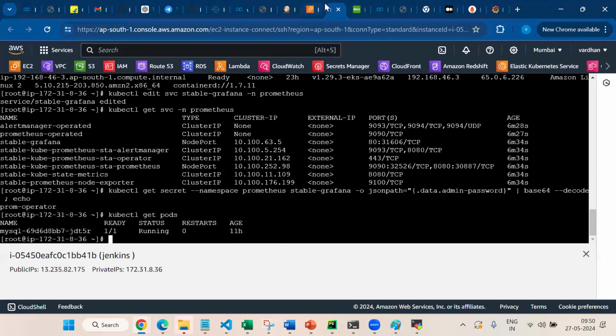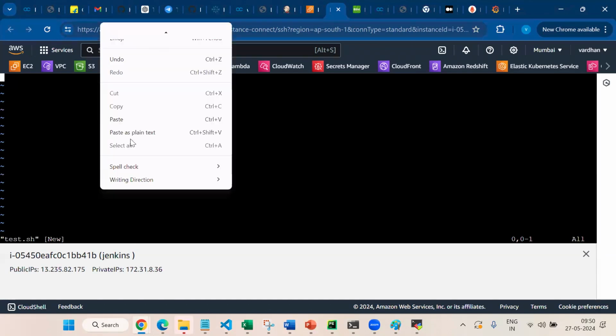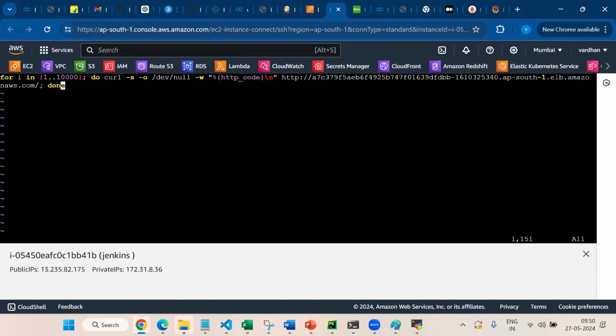I think it is already there on my end. Anyway, vi test.sh, paste. Here I need to give my pod service. This is the load balancer.